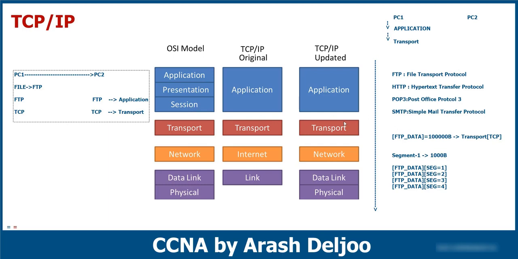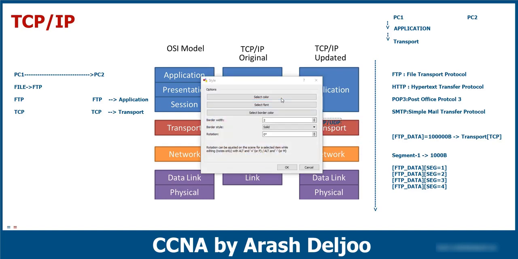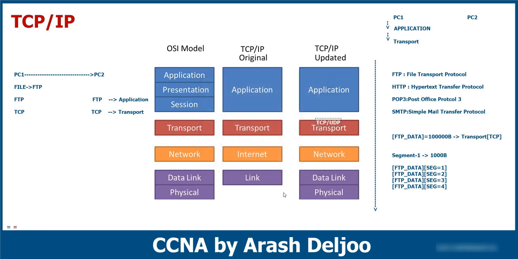Two of the most famous transport layer protocols are TCP and UDP. Some applications, as I mentioned before, use TCP and some applications use UDP. These two protocols have some differences, and we will learn about these differences. But let me say that in most cases, when we need to send a huge amount of data, we use TCP, and when we have less data or a requirement about quality, we use UDP. You will learn about this.